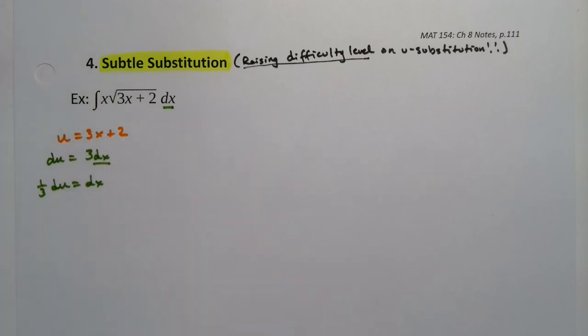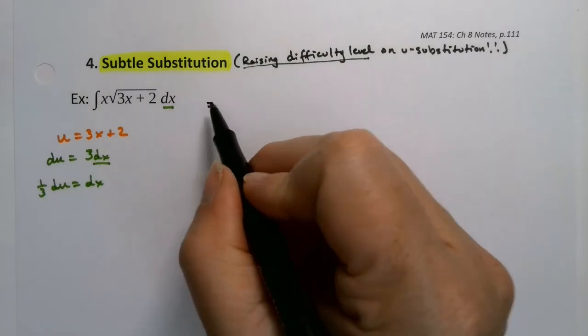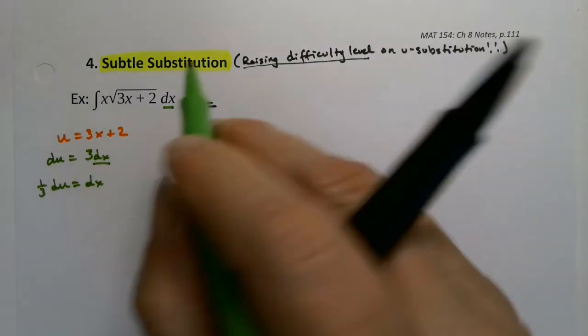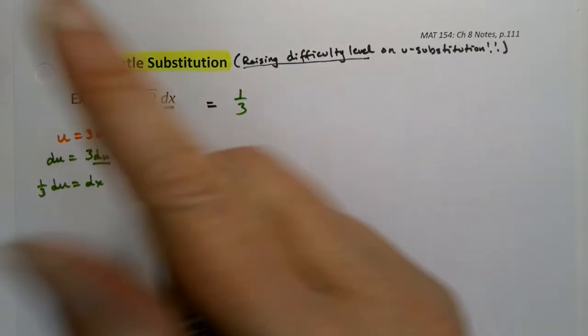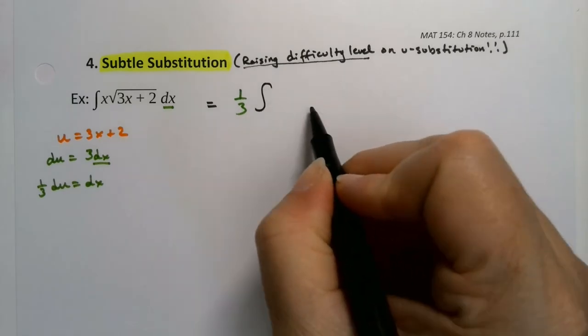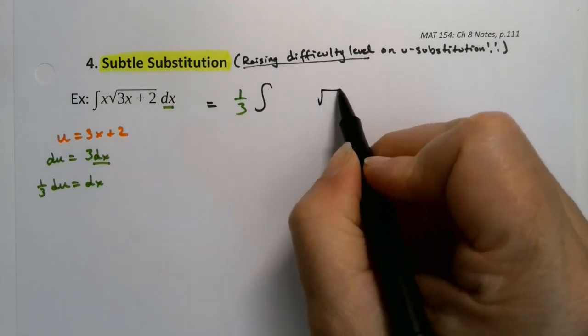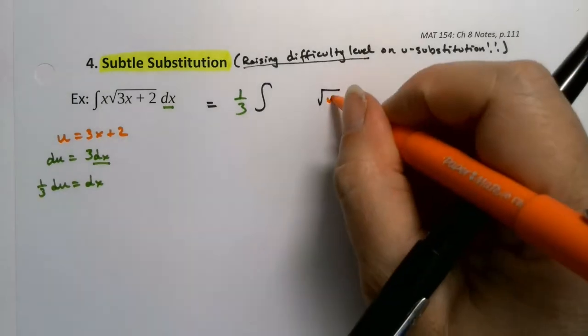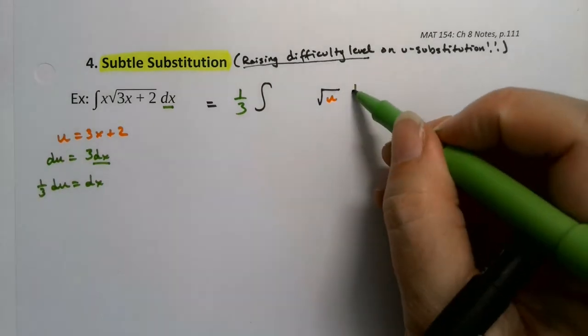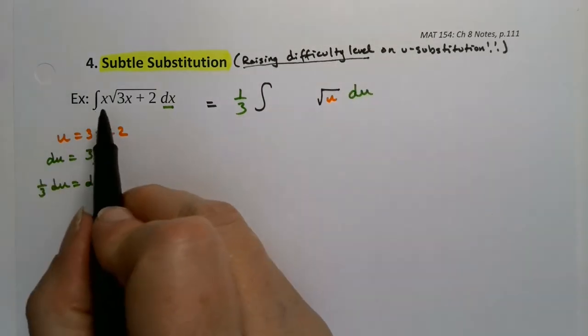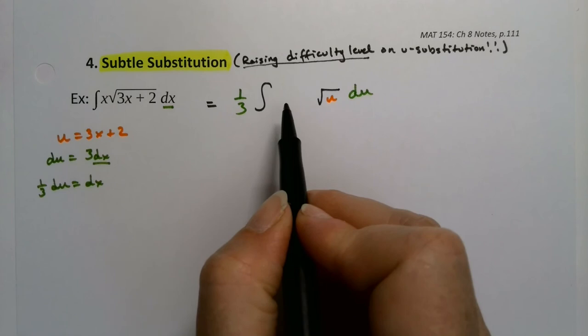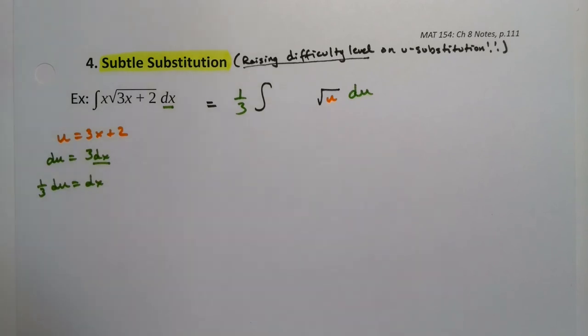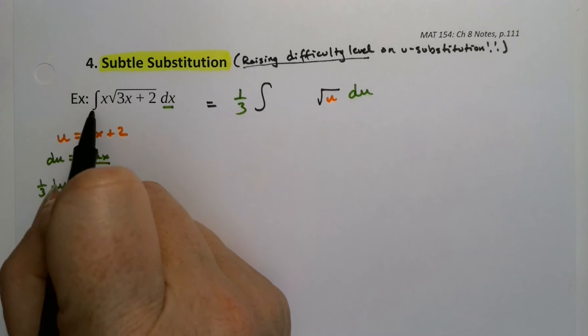So if I rewrite this right now, I know that I'd want a third. I'd want an integral sign. Leave yourself some space right there. And then you want the square root of u du. The problem is that you cannot put x there. You cannot have two variables with one integration symbol. That's not allowed. So we need to find x.